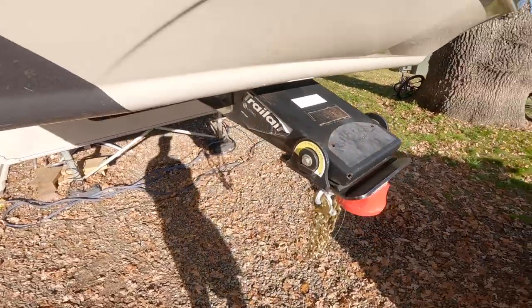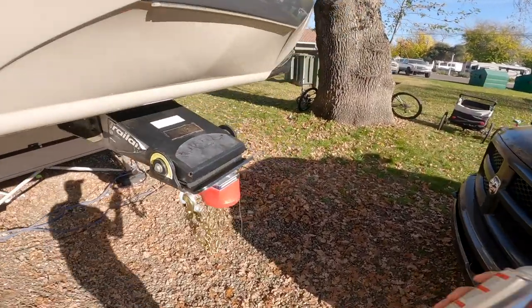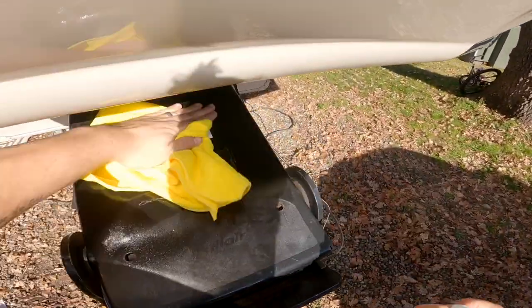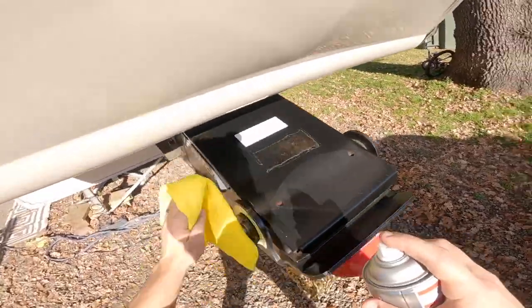All right, so we got the neck here. I'm gonna do the neck. I'm basically starting at the front. On pretty much all of my systems, I start from the front and work my way all the way around. Just kind of keeps you consistent. So just gonna spray this stuff. You don't really need a lot either. And I take a microfiber rag just to help spread it and wipe it in. As you can see, it's already shined it up really nice.